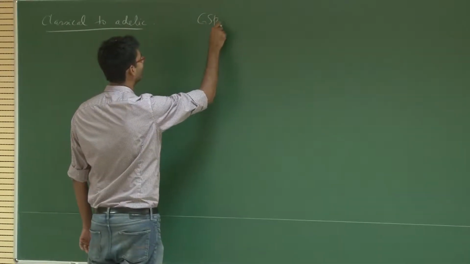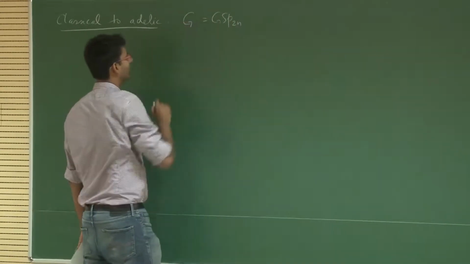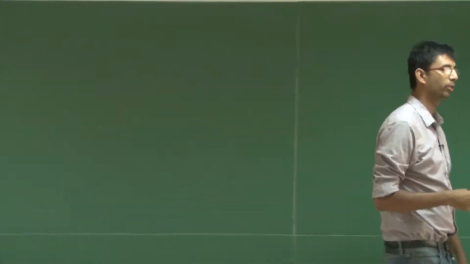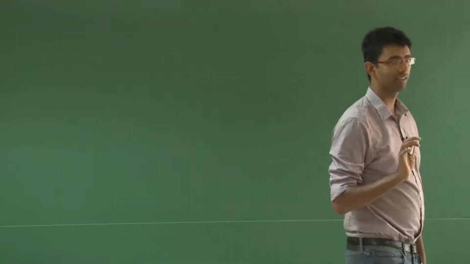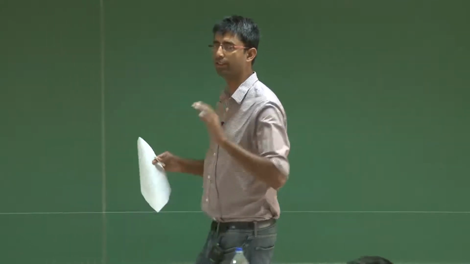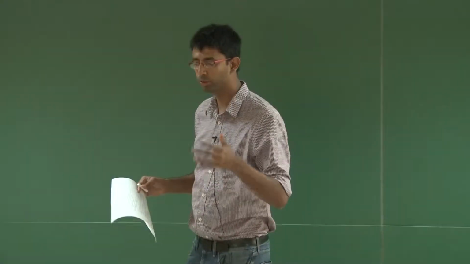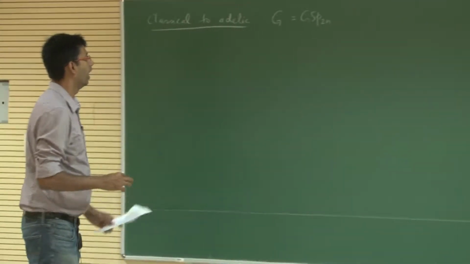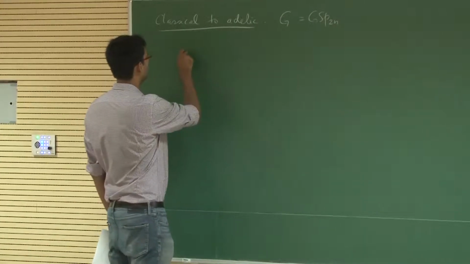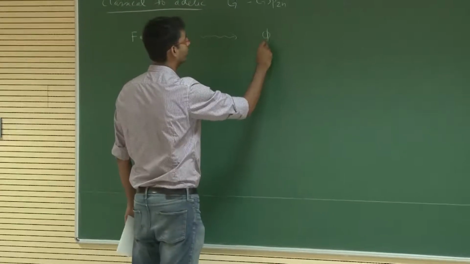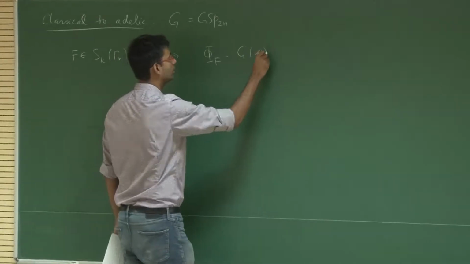What I am going to do now is denote this by G, not G_n or G_2n or whatever, because I would have to write GSp2n a million times. I am going to write as little as possible. I am going to write G, and when I have to reduce to genus 2 or something, I will say, by the way, now I am talking about genus 2, now I am back to general genus. This is my abbreviation, and I want to start with f in S_k(Γ_n) and define a function φ_f on the adeles to C.